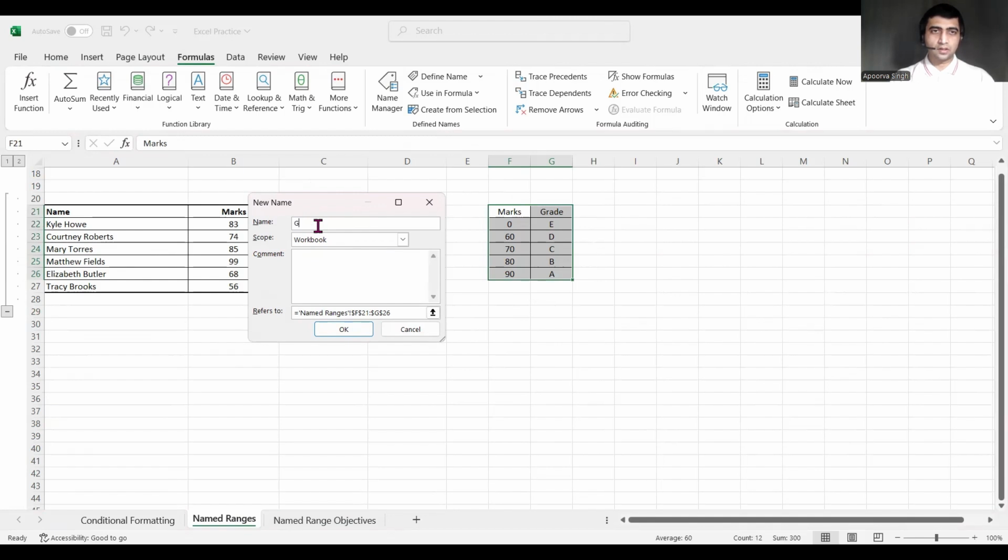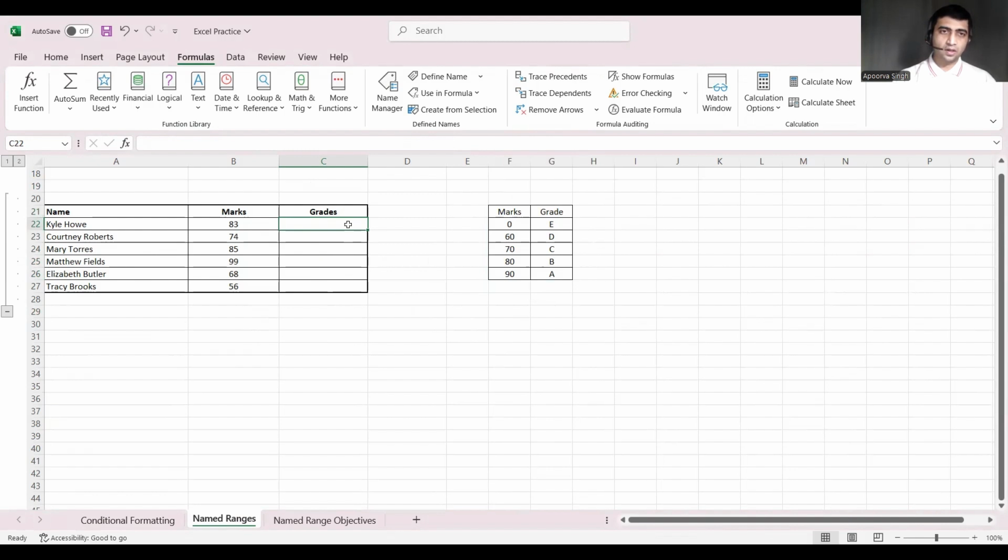I'll change it to grades instead because I want to be clear that this table represents grades, and this refers to F21 to G26, and this is in dollars. So which means that only this particular range is captured in the name of grades. I click OK.